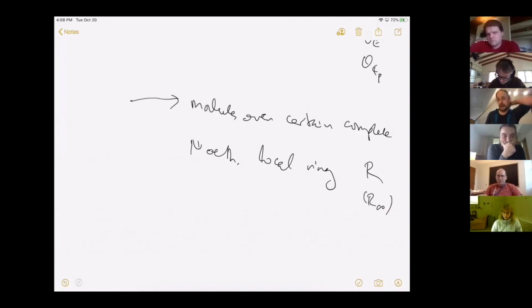But it's going to come about as a certain Galois deformation ring. But I don't want to talk too much about the number theory that gives rise to it. I want to show the kind of rep theory structures that come out.